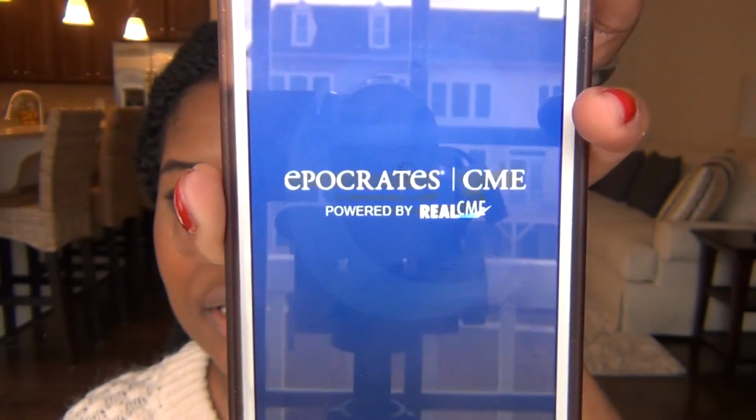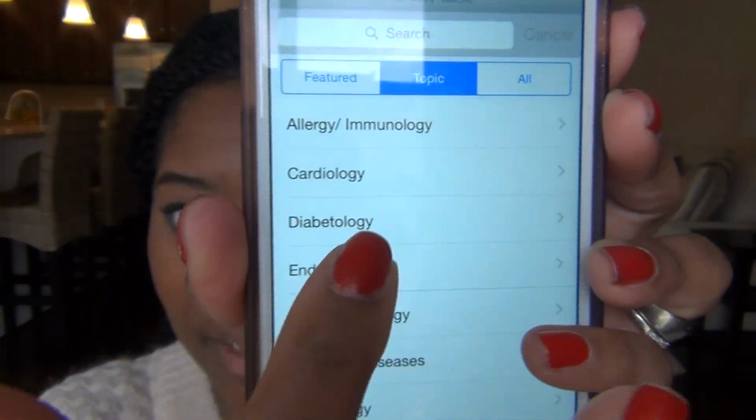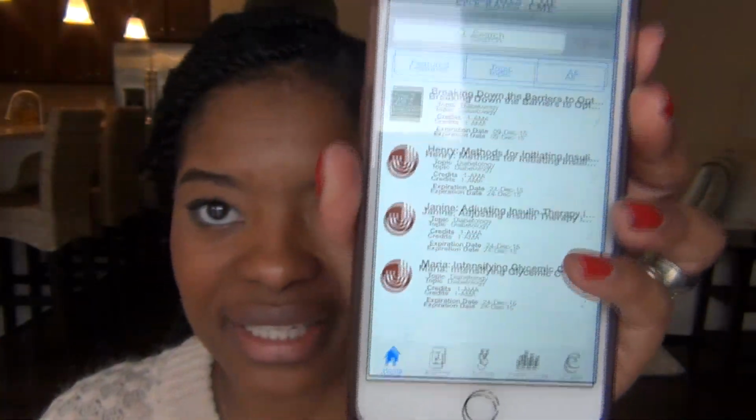I don't know if this comes with the full Hippocrates or if it's available to everyone, but it's Hippocrates CME, and it's so awesome because I can go to different topics, like here for diabetes, and it has all of these case studies, and you can actually earn credit that's approved by AANP or ANCC. I've been getting like 1 CME credit, or 0.5 CME credits. It depends on the case study you choose.